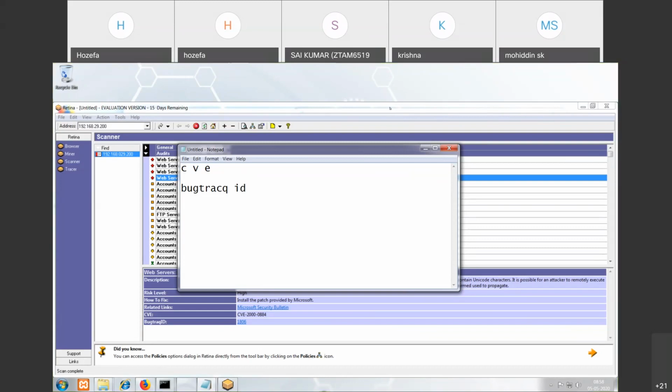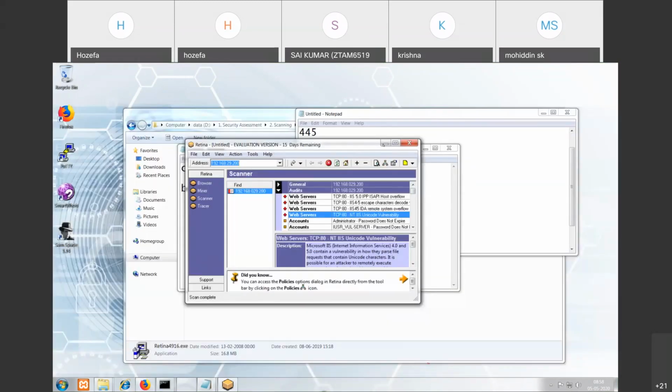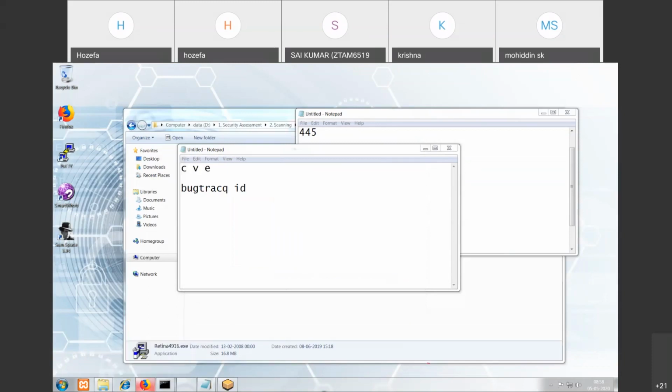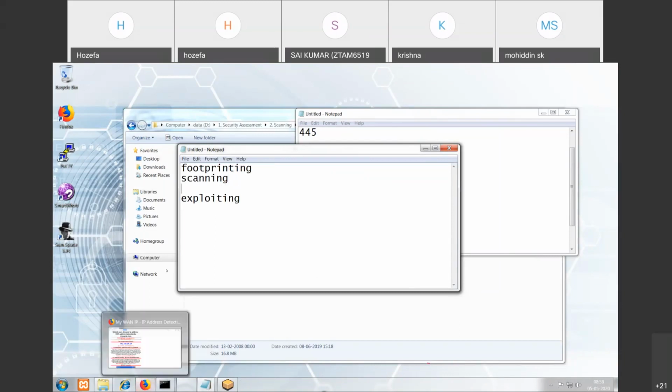So now, first important thing, guys. I'm going to the third step now. So till now, what did we do, guys? Footprinting, and we did scanning. Now for vulnerability hacking, the most important step is exploiting. This is the third and the important step, guys. This is the main attack, guys. Hacker does these two things, but exploiting is to take control of the computer now.